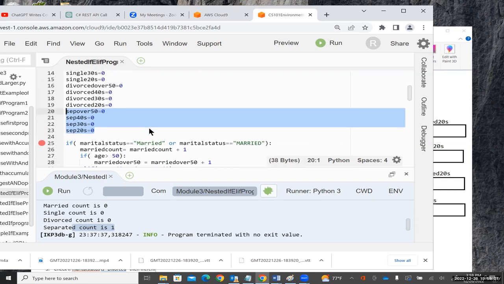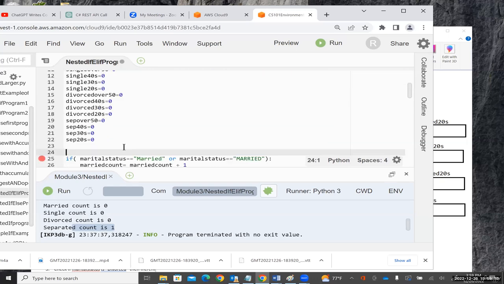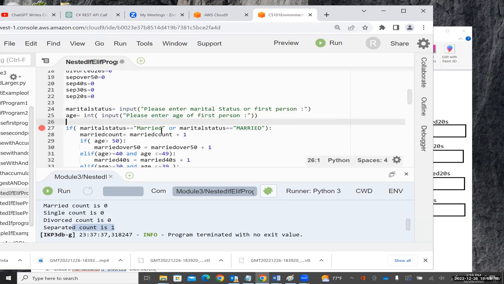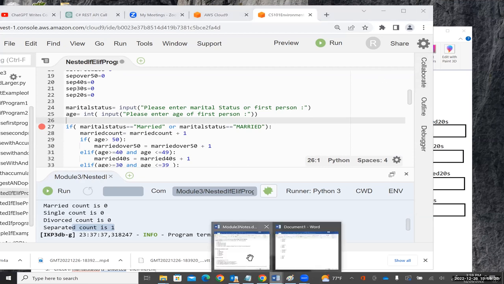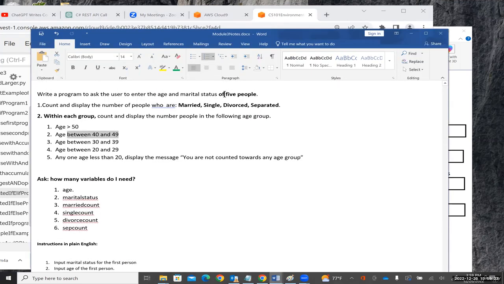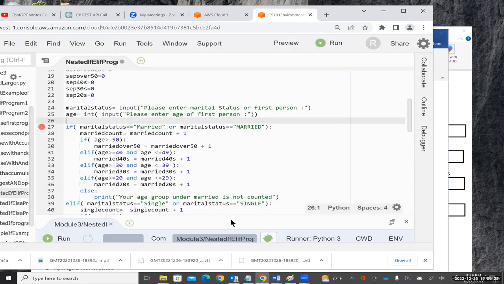So this is for one person. Actually, I want to move this, cut this from here, one person. And so this is one person. And remember, the problem says that we have 5 people. What we have done so far is just one person. And what we can do is copy paste it.